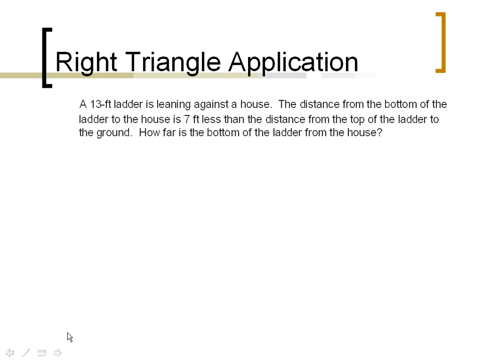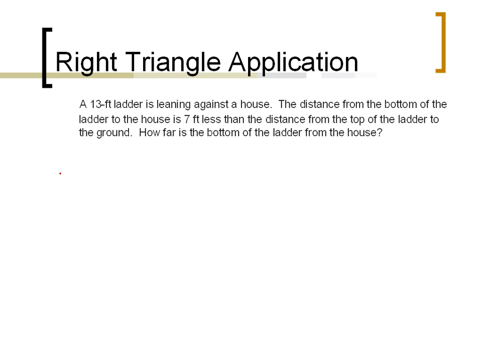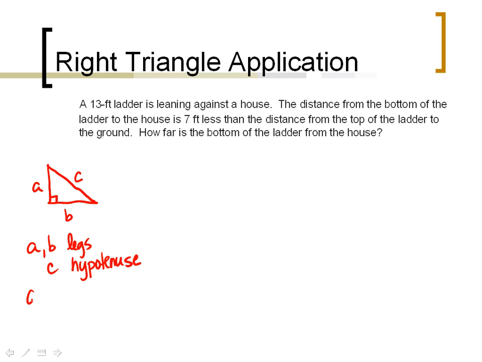One of the applications that you're going to have to deal with involves the right triangle. And let me just remind you of the right triangle and a formula that you hopefully know. In a right triangle, if we label the sides A, B, and C, where A and B are called the legs, and C is called the hypotenuse. Do you remember the Pythagorean theorem that states that a squared plus b squared is equal to c squared? So we're going to use that in this problem.